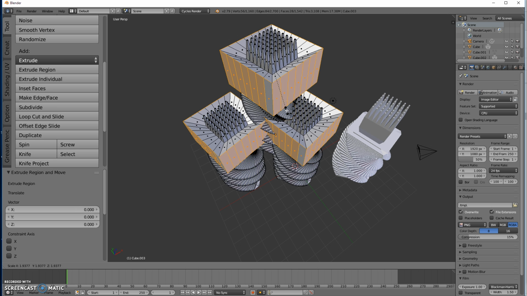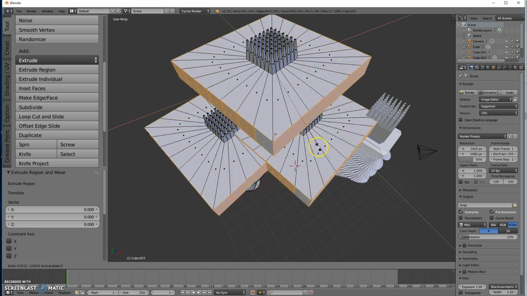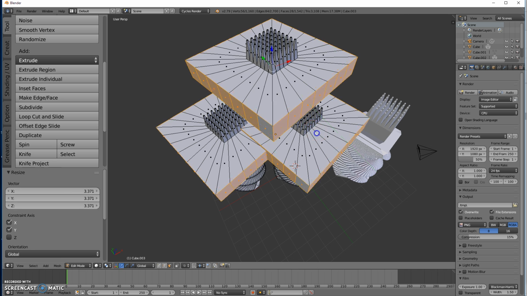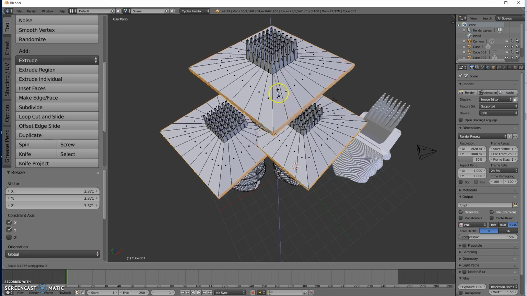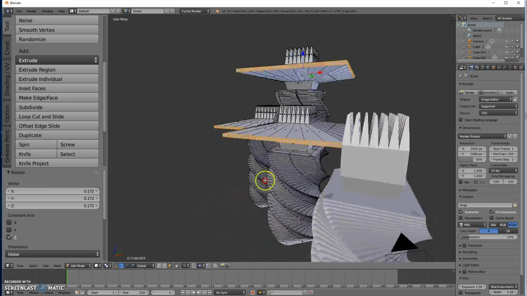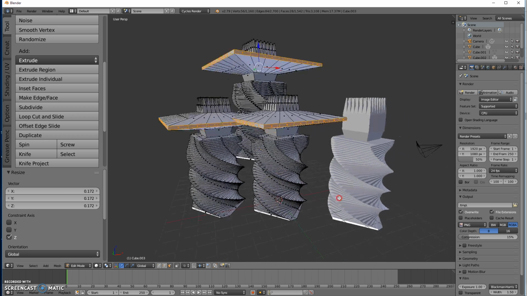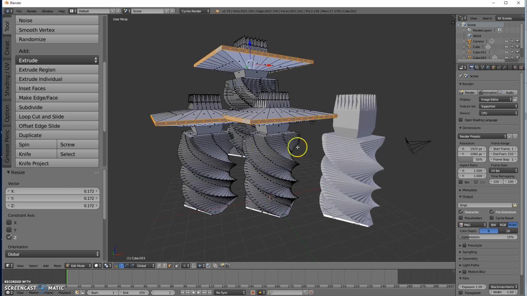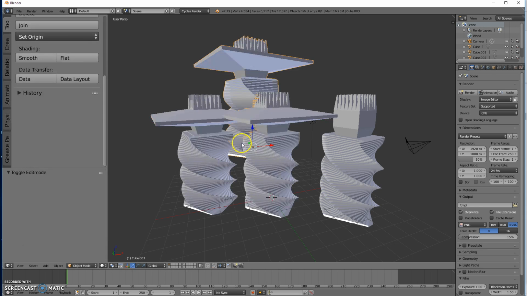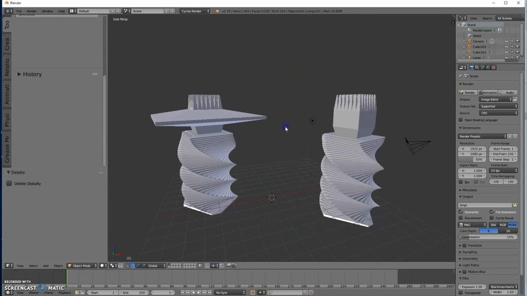If I do Shift Z, when I do it, it'll actually move those together. Maybe I also do S and Z to taper it a little bit. Who knows? Let's tab out of that, and I'm actually going to take two of those, and I hit delete to delete it. You can also hit X to delete. So I got rid of those.